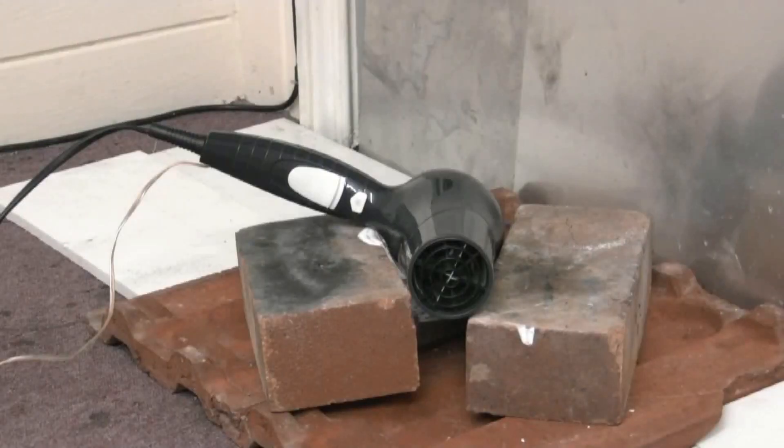Right, here we go. I'm cranking up the heater on the hair dryer — hopefully we'll see it glowing in there. There it goes. A little bit of fan. Obviously the heater cools down the more fan we've got, which is pretty normal. So if we reduce that fan, more heat — something's going to give way, isn't it? And it's not thermal overload, because it doesn't have one.